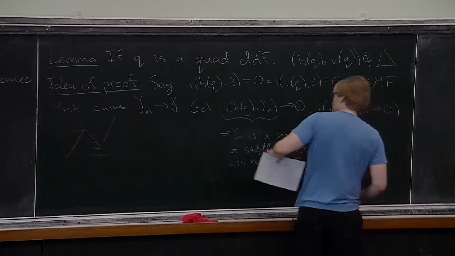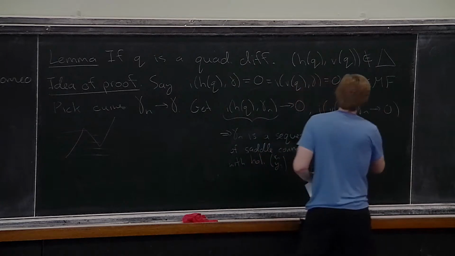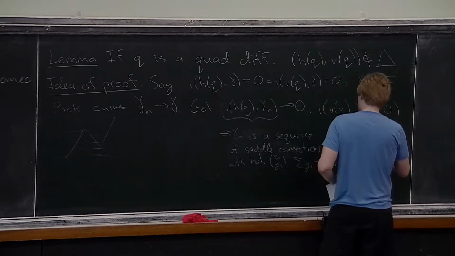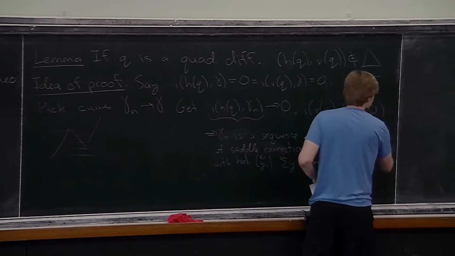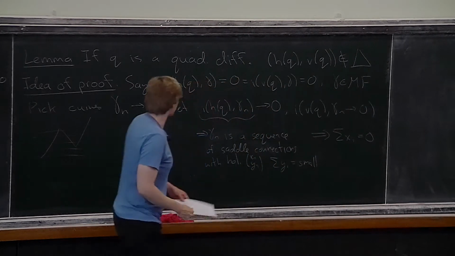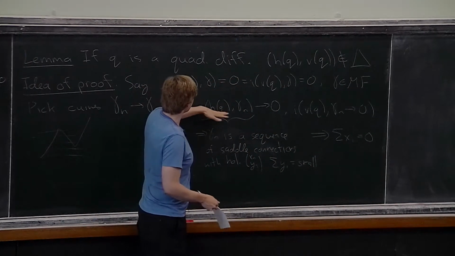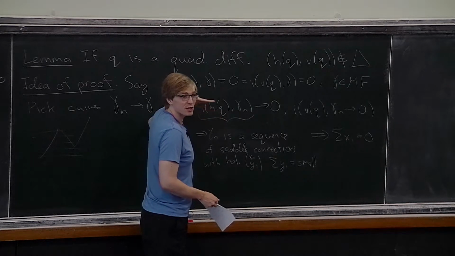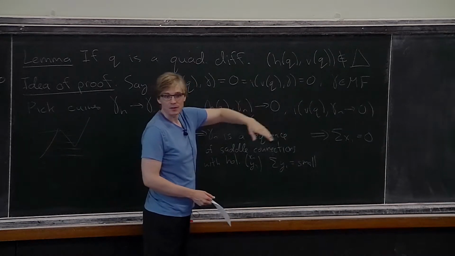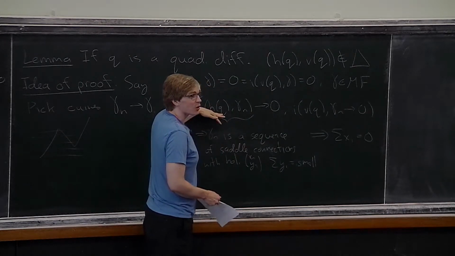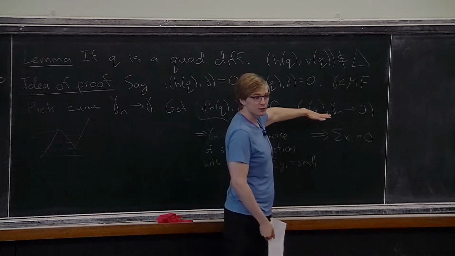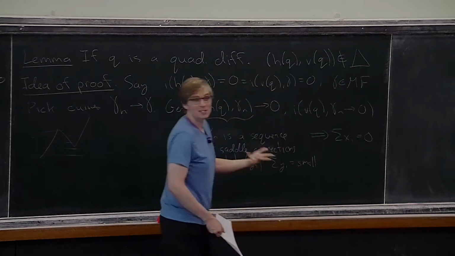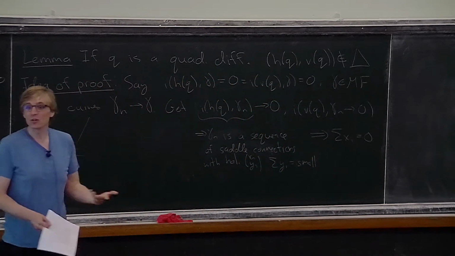This guy will be something similar. You can represent it in a way so the sum of the xi's is small. Okay, so this means you're almost, if this was 0, you'd just be following leaves of the foliation, because you can't cross them. So this means you're almost horizontal, and this means you're almost vertical. And then I'll leave it to you as an exercise to show that you actually can't have that.